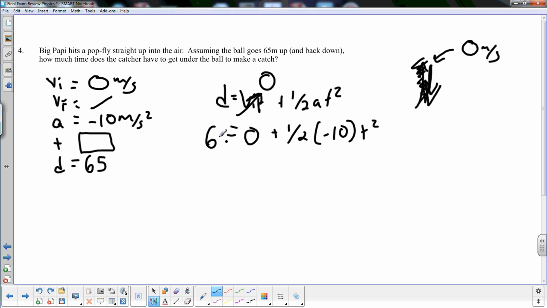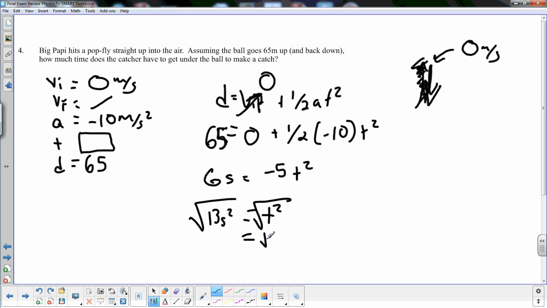Okay, so at this point, 65 equals negative 5 t squared. And we're going to do a little quick calculation. 65 divided by 5. We're going to end up with a time squared of 13 seconds squared. Don't worry about the units too much. They have come and gone and cancel out and give us seconds squared for time squared. The issue now becomes taking the square root here to get time. So we're going to take the square root of 13. We're going to get 3.6 seconds.